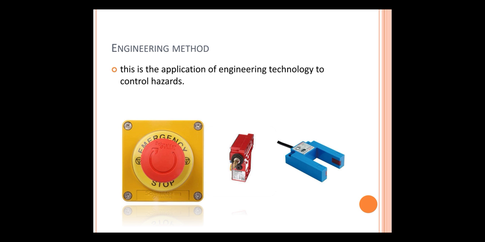An example is machine guarding, which prevents anyone from coming in contact with moving parts of a machine during the operation. Other examples are installation of safety devices like emergency stop, limit, grab wire, and photoelectric switches. These prevent accidents in case of improper work practices. Other forms of engineering method involve substituting hazardous substances with less hazardous ones and isolating hazardous processes.